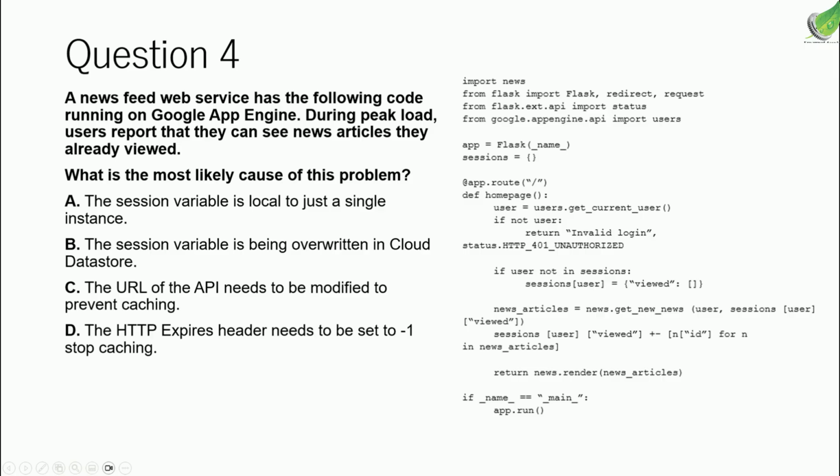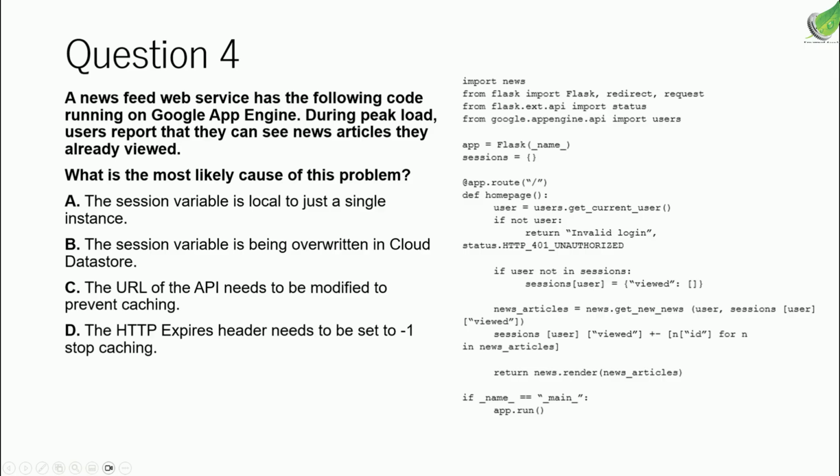So what is the root cause? The sessions variable is local to each individual instance. It is not shared across the different instances. Imagine a user makes their first request and is sent by the load balancer to instance A. Their session data showing which articles they've seen is stored right there in the memory of instance A. But when they make a second request, the load balancer might send them to a brand new instance B. Instance B has no knowledge of the session data created on instance A. As a result, it treats the user as if they're brand new and sends them the same old articles again.